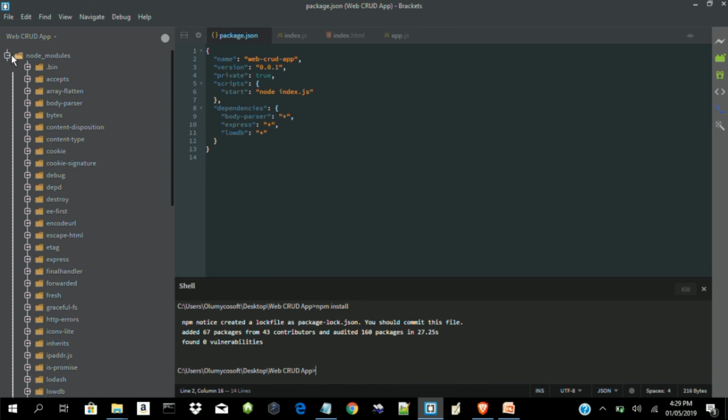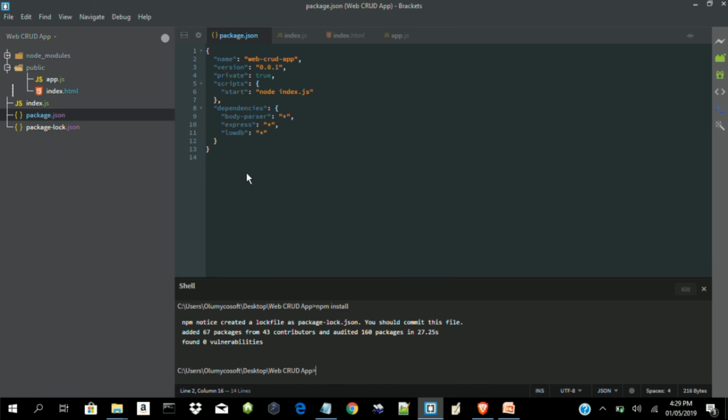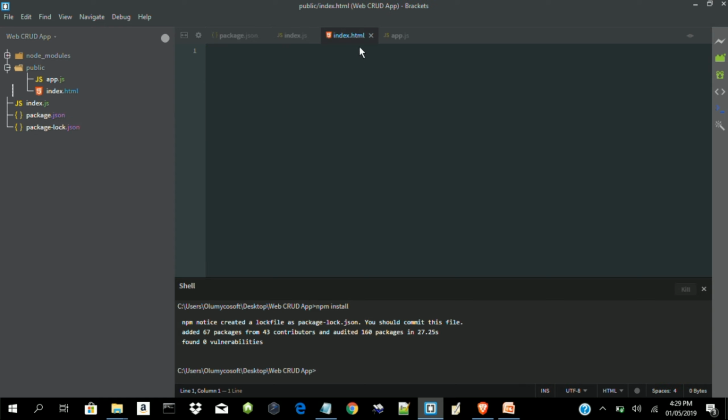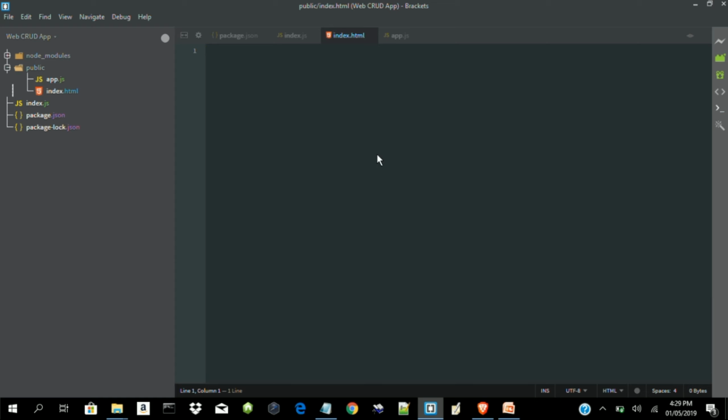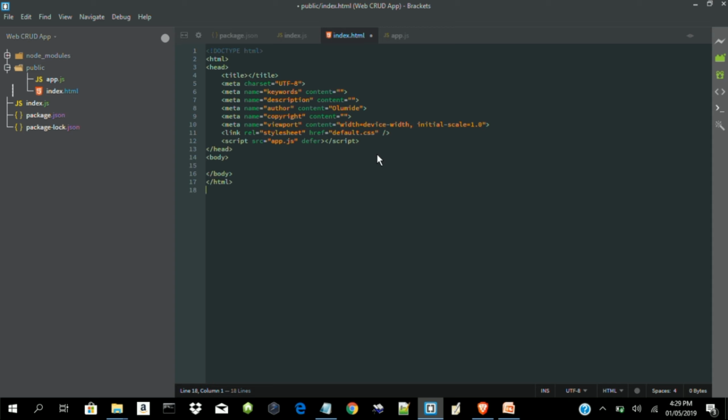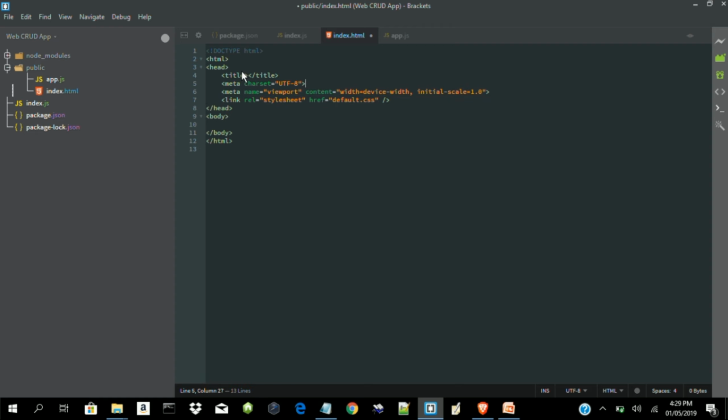So now let's go to our index.html. Web CRUD app. Yes, we need a post area, or a form area rather.